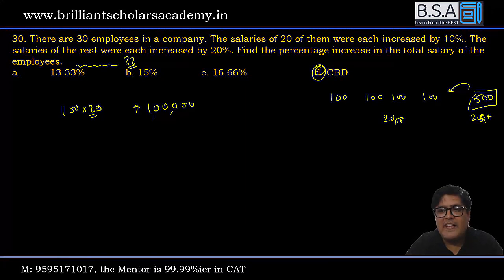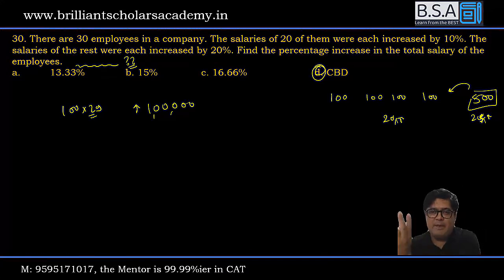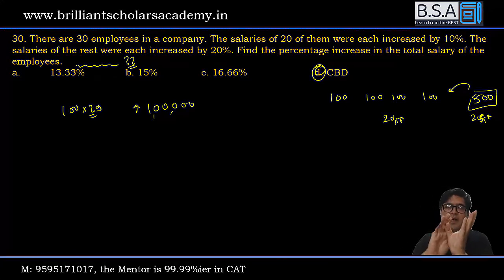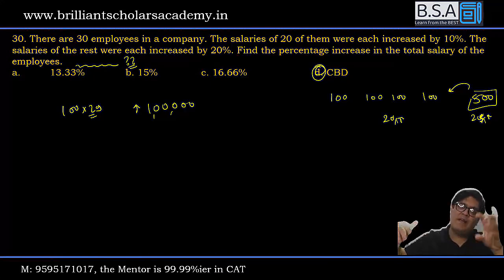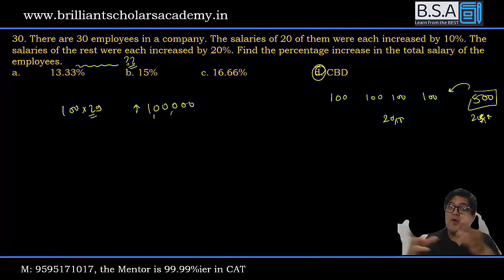नहीं ऋतुराज, इस केस में नहीं निकाल पाओगे बेटा. व्हेन यू से देयर आर 10 पीपल, सुनना, देयर आर 10 पीपल, आप सबका 10% बढ़ा रहे हो, उस 10 में से एक बंदे का वैल्यू 10 लाख रुपए है, और इधर के 20 लोग में से भी एक पर्सन का सैलरी बहुत ज्यादा है, तो अब कॉमन एवरेज नहीं निकलेगा ना. These 10 people and these 20 people, you cannot have a common average.